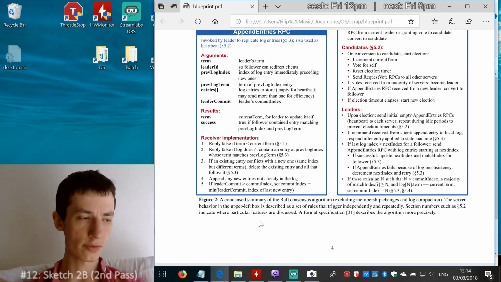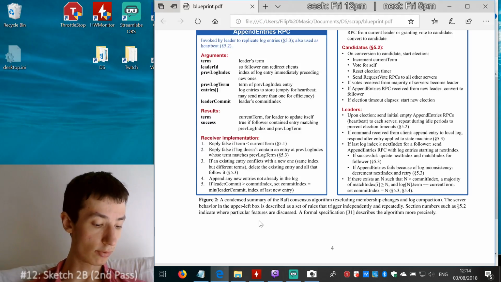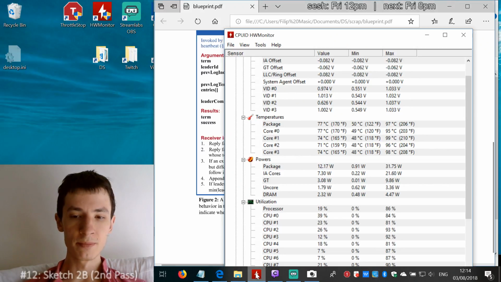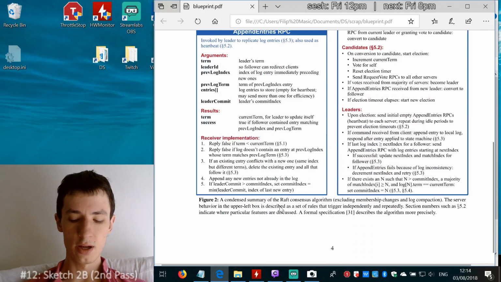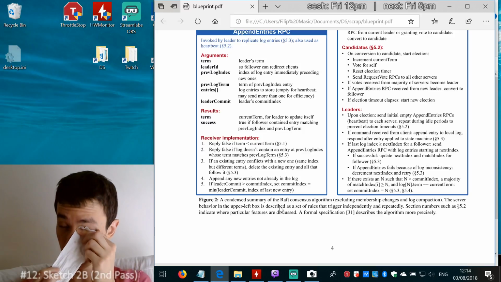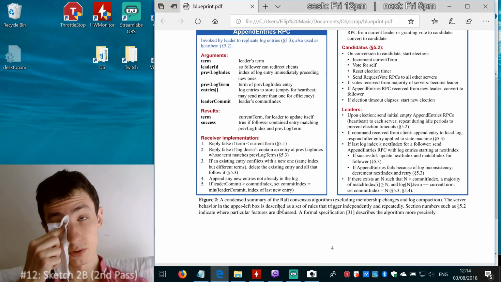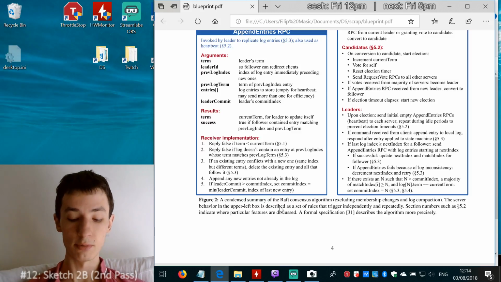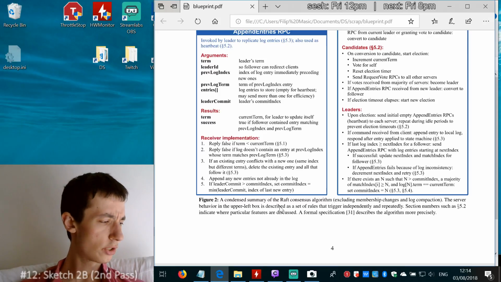To an extent, a lot of the stuff I was talking about, almost sent a bit of tissue into the fan. Hello. A lot of what I've been talking about is stuff that I don't even necessarily need to know in order to implement Raft, because I already have broken down instructions, which is cool.